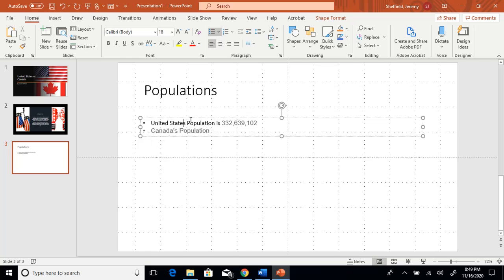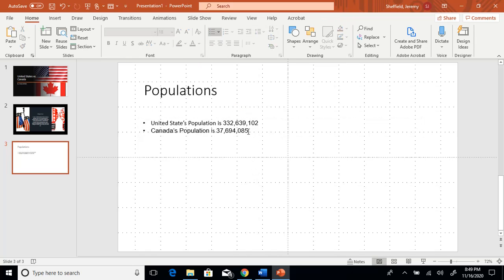Then I also want to add the apostrophe there. As you can see, it's a different color. I want to make sure all my letters are the same color, so I highlighted the letters and changed them all to black.